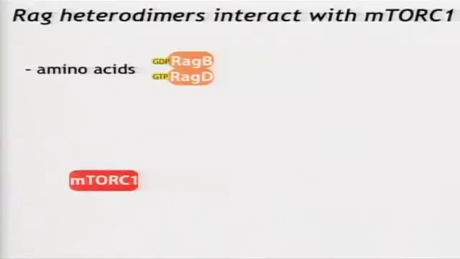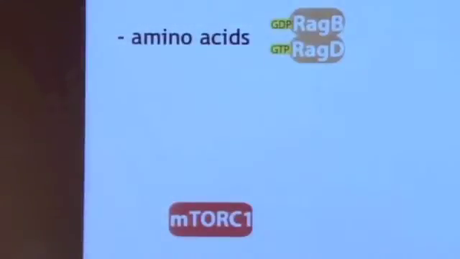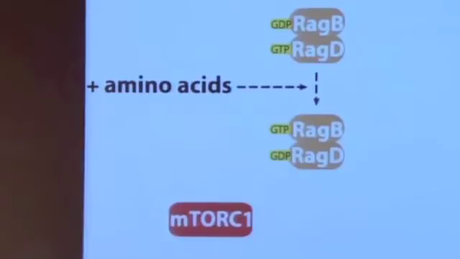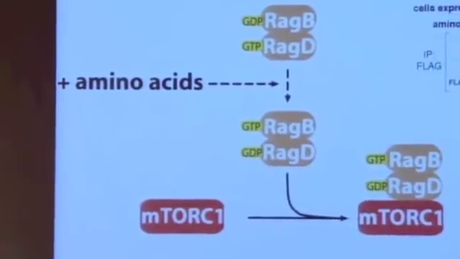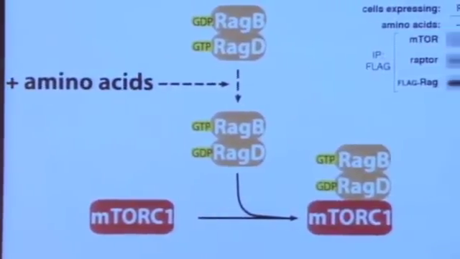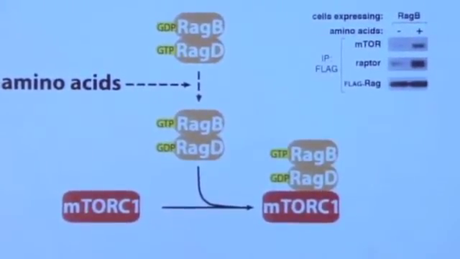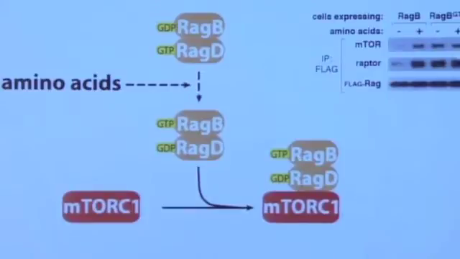These proteins underlie what we think is an amino acid-sensing pathway. When there are no amino acids, the B form has GDP bound and the C or D form also has GDP. When you add amino acids, this flips through a mechanism we don't yet understand, and the complex now binds strongly to mTORC1. If we put into cells a mutant of B that can't hydrolyze GDP — so it's constitutively bound to GDP — there's no longer regulation, and the pathway becomes insensitive to amino acid starvation; it will always be constitutively on even if we remove amino acids.